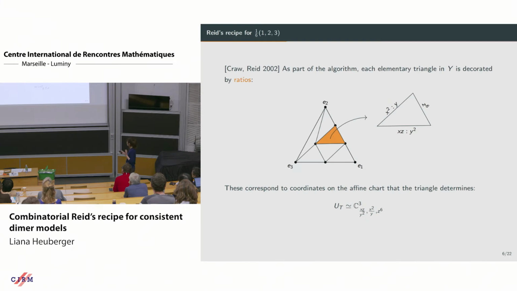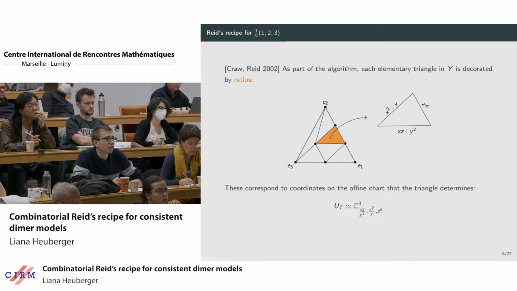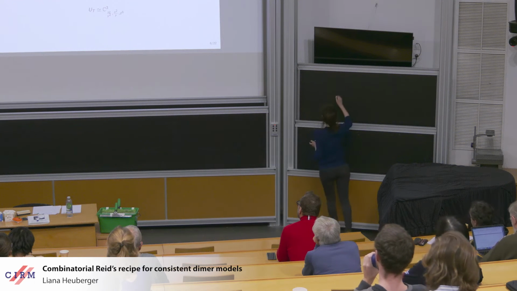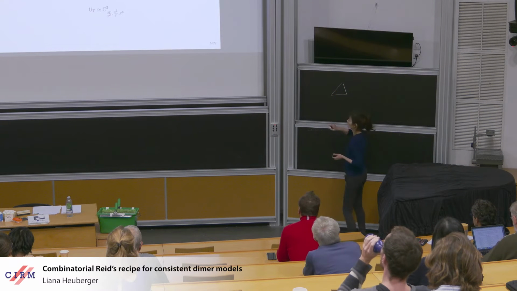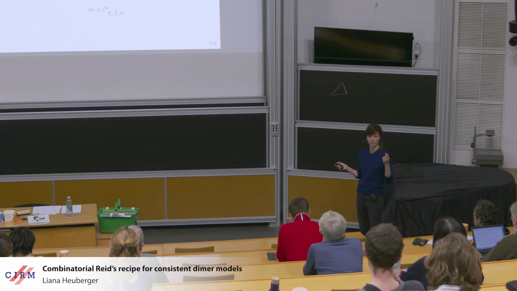Okay, moving on. First, a little bit of what the algorithm contains. They have a small paper in 2002 that says exactly how to build this. They decorate each of these triangles with a ratio that is simply given by, maybe I should write this down a little bit, the normal vector to whatever plane we're in. So again, remember this is secretly a 3D picture.